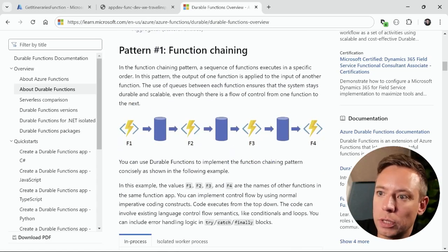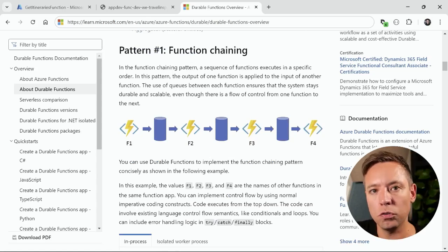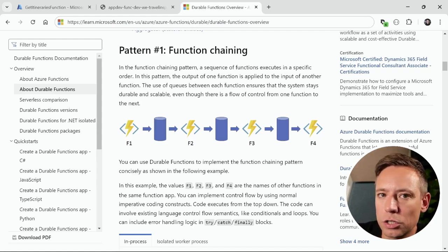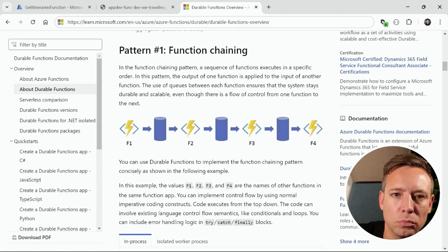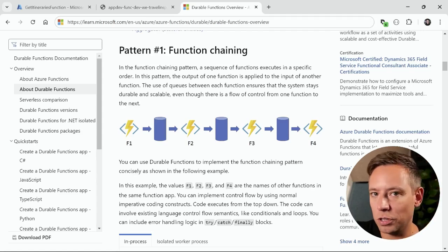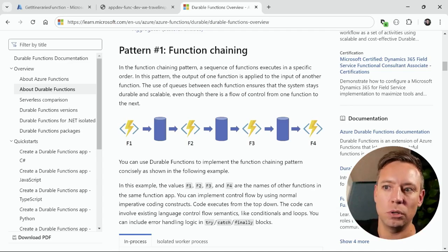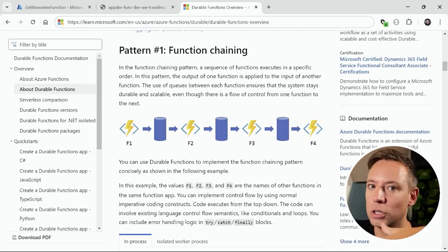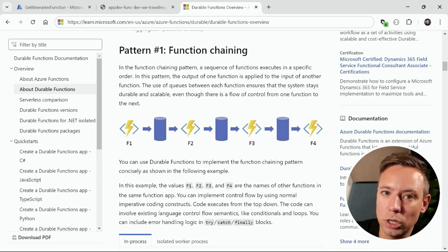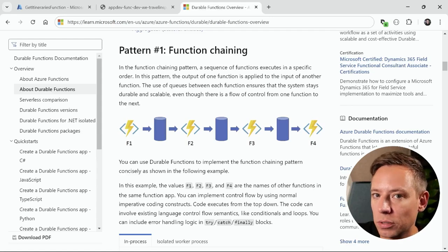A common pattern is function chaining, in other words, flowing from function to function. That requires state management. Seeing a regular Azure function is stateless, it would mean you'd have to resort to some other way to store that state. For example, store the output of function call 1 in table storage, pick it up when starting function call 2, store the outcome of function call 2 in table storage, pick that up when starting function call 3, and so on. That's annoying, but that's just the easy part.